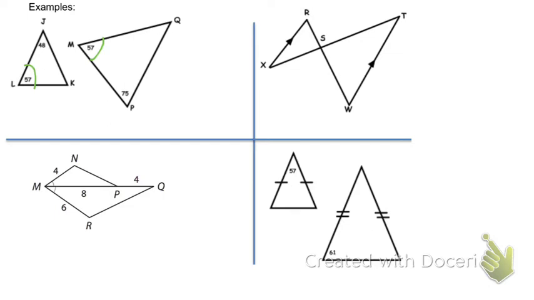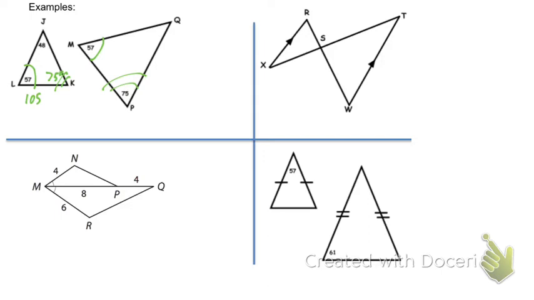So, let's find angle K. So, 57 plus 48 ends up being 105. So, what does angle K end up being? 75 degrees. Is that congruent to angle P? Yes. Okay, I'm going to put 2 marks there. So do we even need to worry about angles J and K? No, because, and this is why it's only angle-angle. If you know two sets of angles, do you automatically know the third set of angles? Yeah, by the third angles theorem.